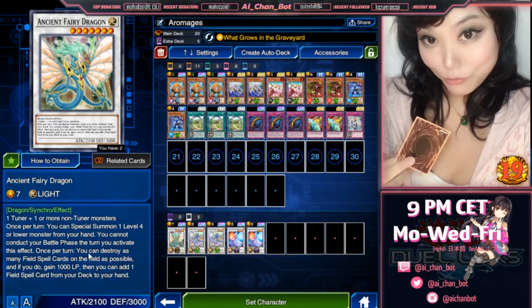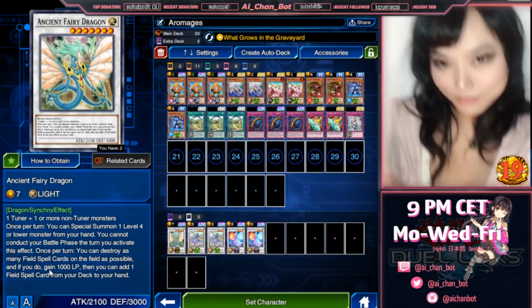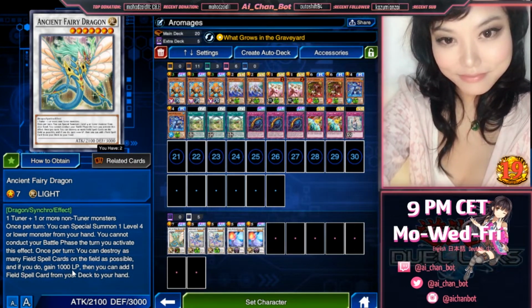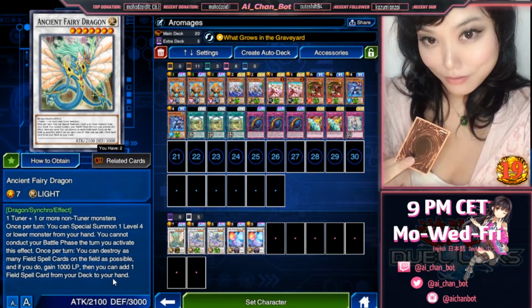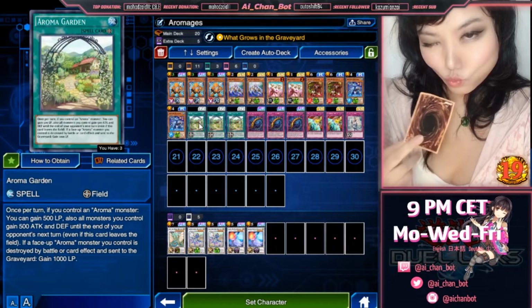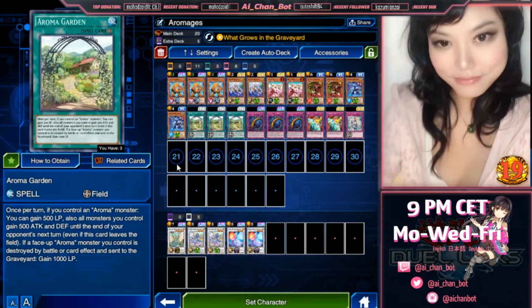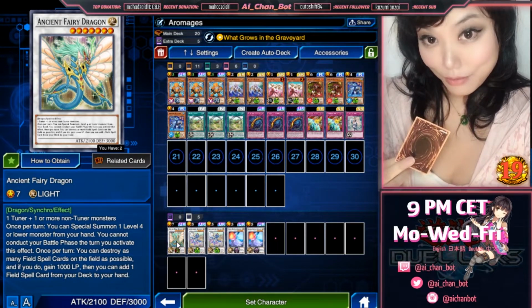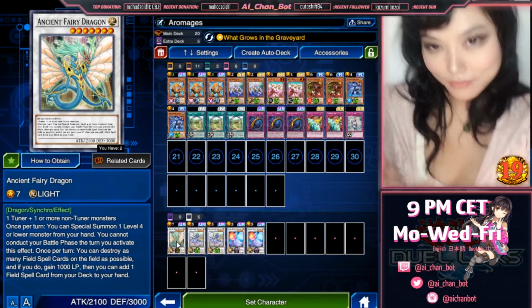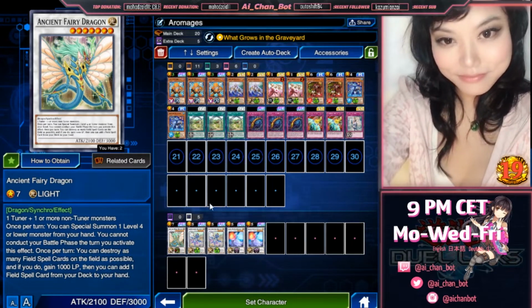Once per turn, you can destroy as many field spell cards on the field as possible, so your own and the one of your opponent, and gain 1000 life points. Then you can add one field spell card from your deck to your hand, so you can mill out another Aroma Garden and just activate it, but you can at the same time destroy the field spell of your opponent, which is, for example, very helpful against vampires. Because of the Vampire Kingdom, you can get rid of it, thank God.